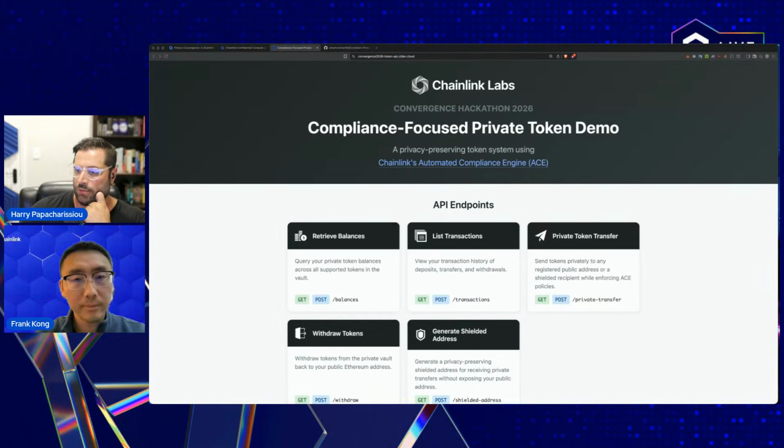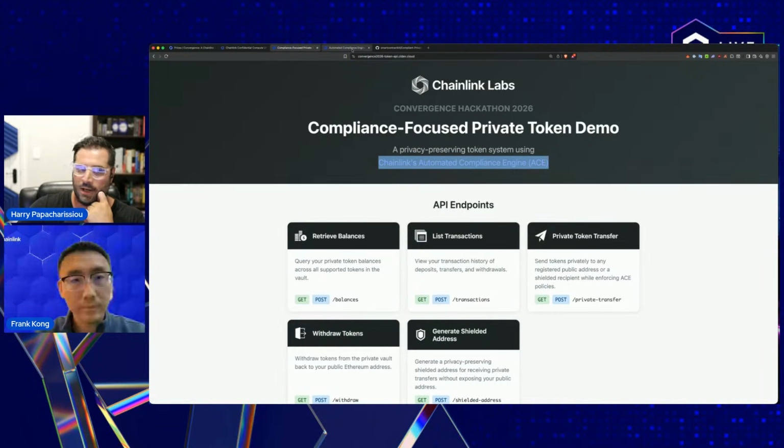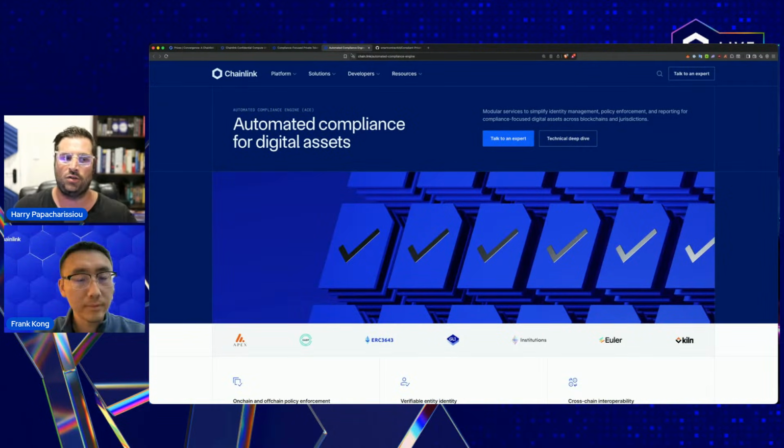Now, with this example here, with this sandbox, what we've done is we've also incorporated Chainlink ACE, which is the Automated Compliance Engine, into the sandbox here, because what we are doing is we are essentially making you attach an ACE policy to a token that you want to do private transactions with.